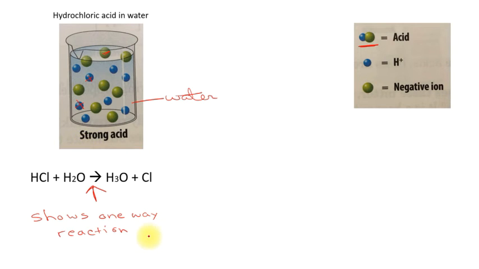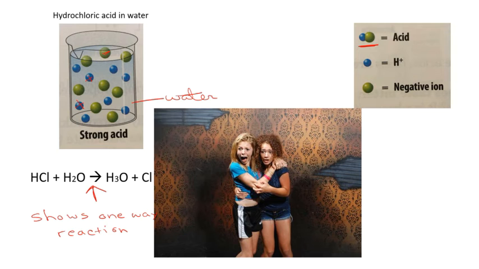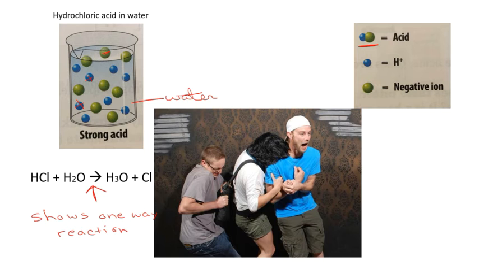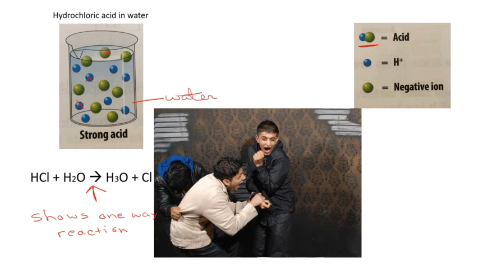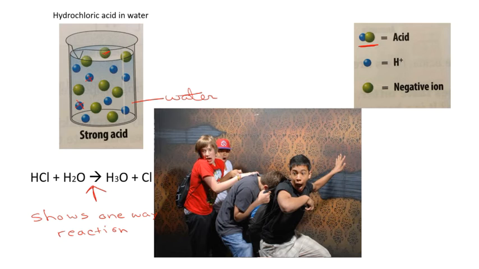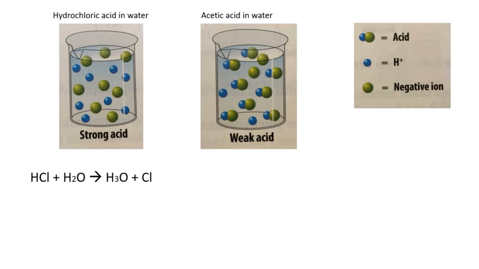Now, you might think of something strong being something that wouldn't break, right? Like a strong board wouldn't break. But in this case, think about maybe if you went into a haunted house and you took your younger cousin and they were scared and they clung to you, kind of like these girls, right? Doesn't have to be younger people, right? They're sticking together because they're not as brave. That one is funny. Yep, or these guys. Right, so think about the ones that are stuck together as being weaker.